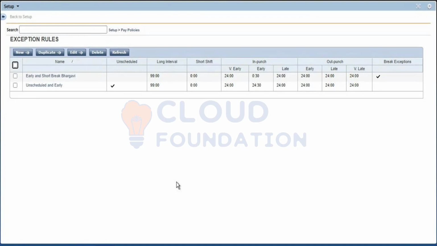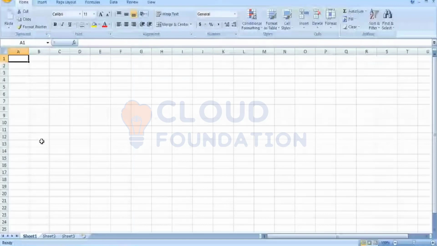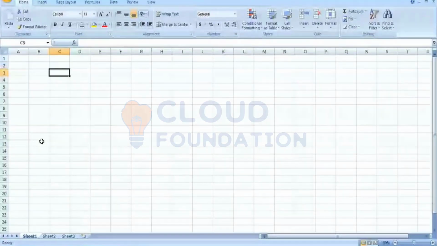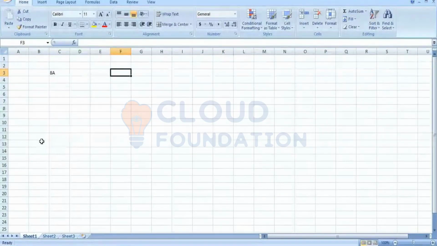Well, let's see this with an example. Suppose my shift is at 8 a.m. and I leave around 4:30. So my shift is from 7:30 a.m. to 4:30 p.m., and my shift is 8.5 hours long.